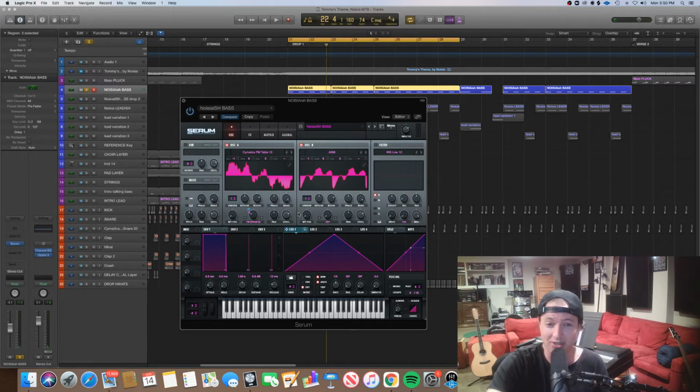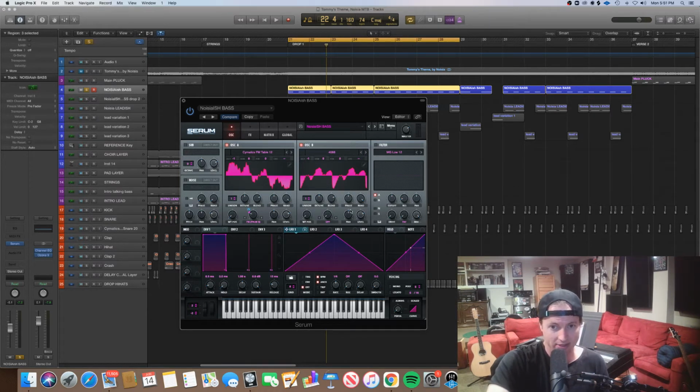This is a really, really simple patch. Basically using two oscillators, oscillator A and B. On oscillator A, I'm using Cymatics FM Table 12. And then on oscillator B, I'm using 4088. Both of them are just one voice. Oscillator A has FM from B turned on. It's a very small parameter, but you'll notice that it does a lot, so you need it to be pretty small. And then I have LFO 3 at a quarter note. The basic shape is tied to our FM B.